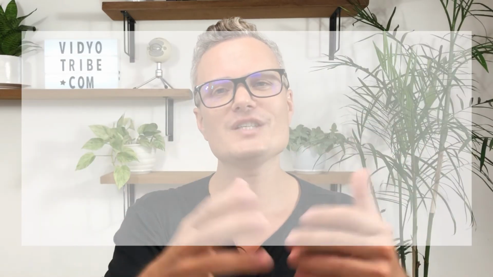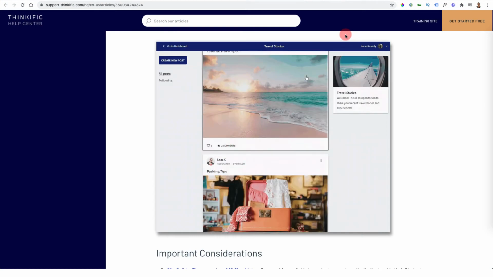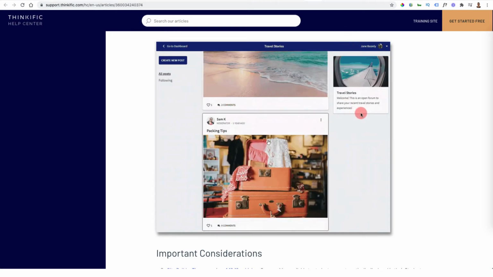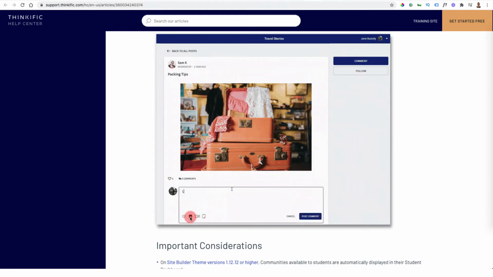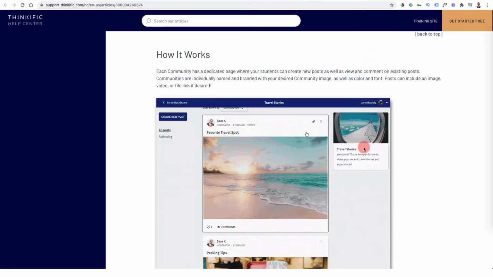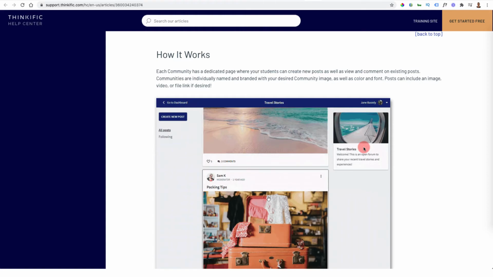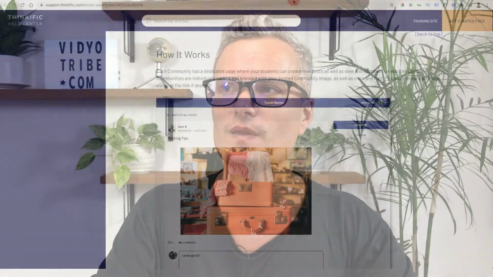Next up is the community and groups. Now, are there communities inside Thinkific? Yes. Are there group features? No. But they have the community, and I did use this for a little while. I've stopped using it now, so I don't have one to show you. But it has the functionality where people can comment, they can add images, videos, and posts. But other than that, they can only comment or follow. I haven't really seen that people can message each other as much. The interaction there is quite limited. So it's a very basic community, but the community features are there.